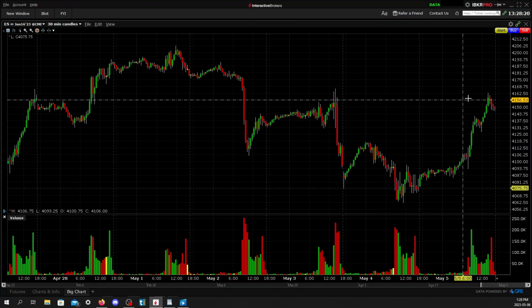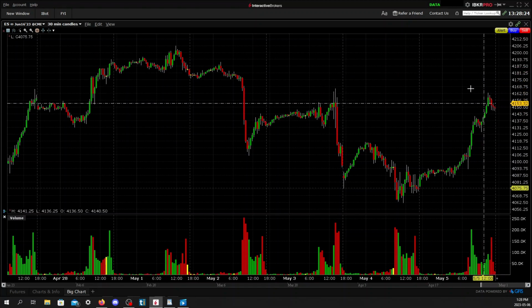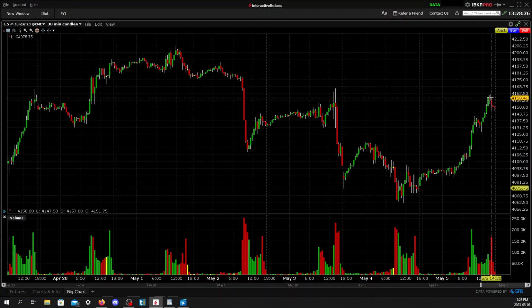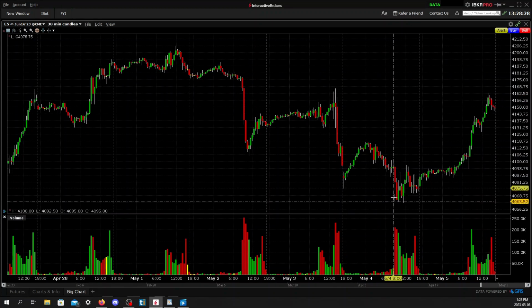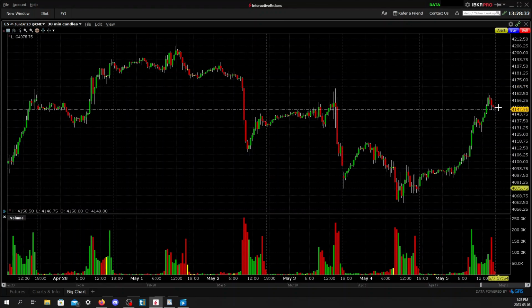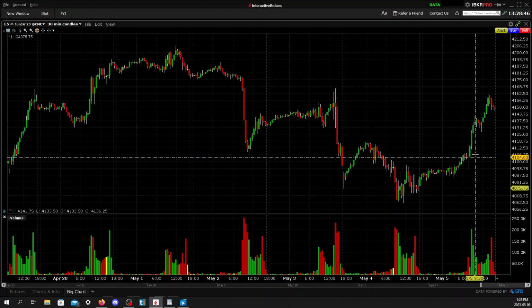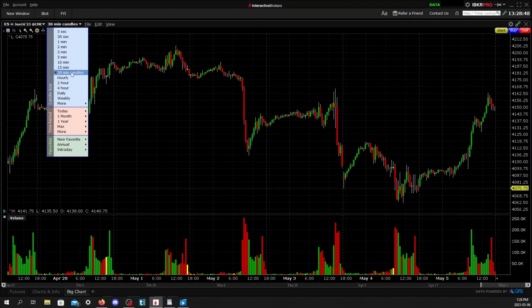But from this point here, I cannot tell if we're going to turn bullish and squeeze above these levels, or if we're going to reject here and come back down and then break this level here. So right now, in my opinion, this is kind of no man's land. I need to see what's going to happen next in order to determine the structure. So let's drop down to an even smaller time frame now.